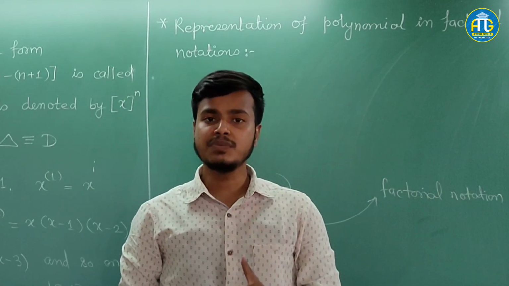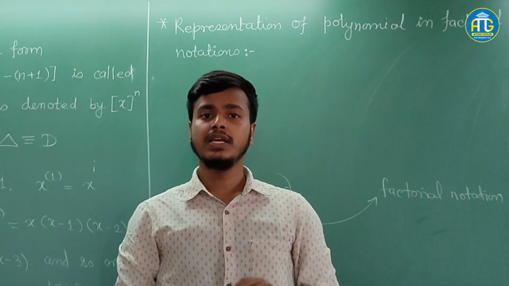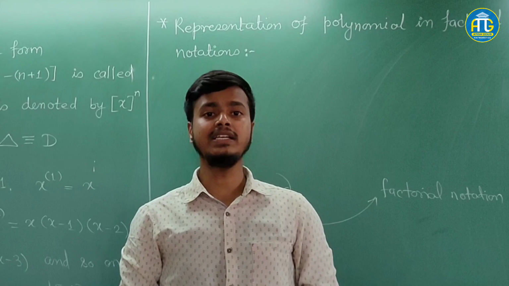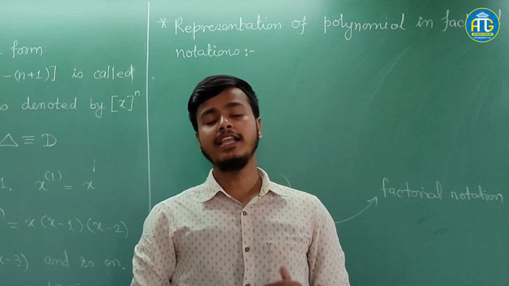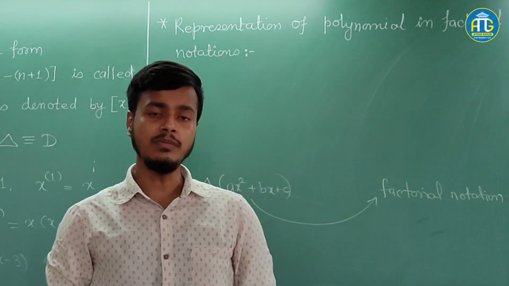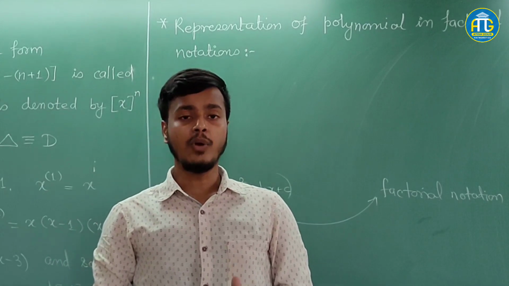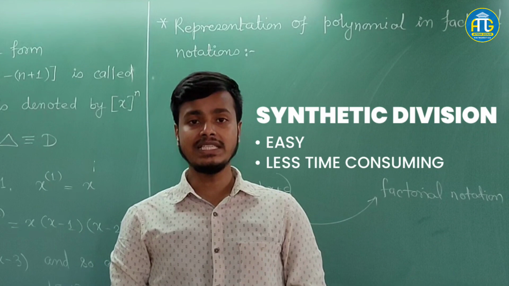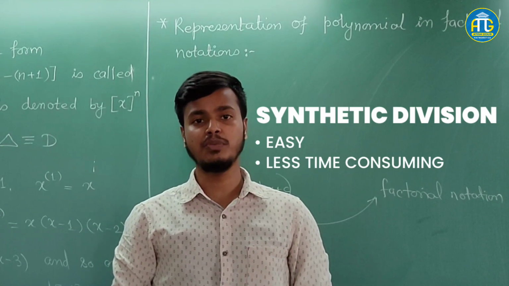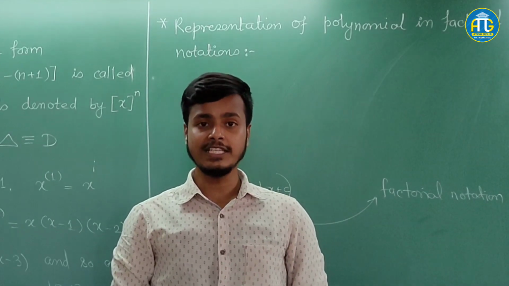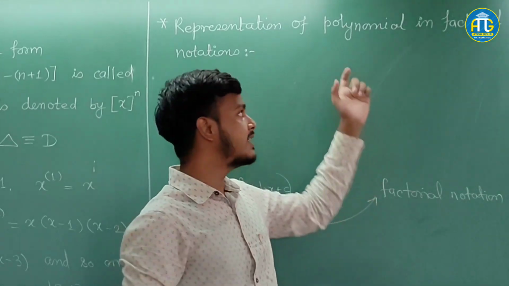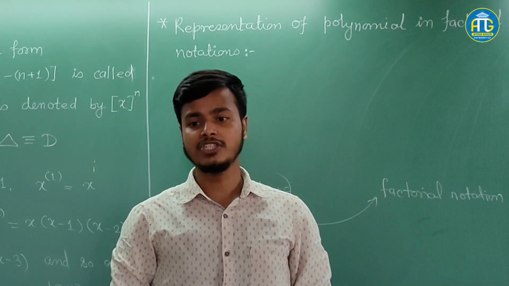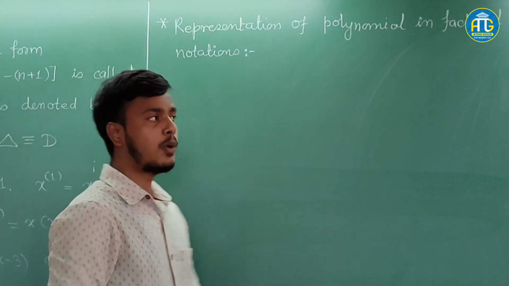For the very first problem, I would start with the direct method and then I will continue with the synthetic division method, and later on in each and every problem I will adopt the synthetic division method because it is very easy and less time consuming. So let us see the problem on this representation of a polynomial in factorial notation. Let us see the very first problem.